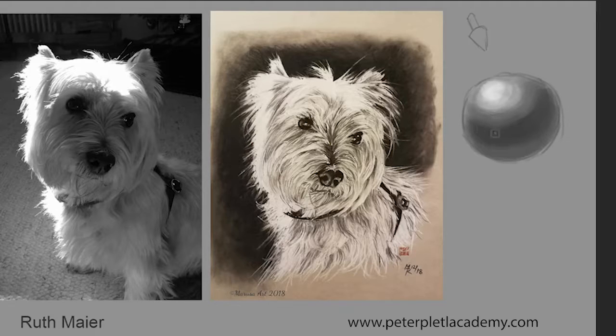So this is the shadow of the head of the dog, the portrait of the dog, which means that all this part we will have shadow and reflected light.